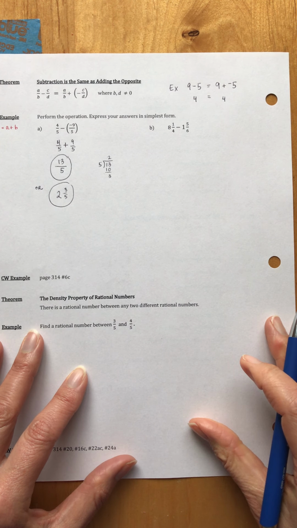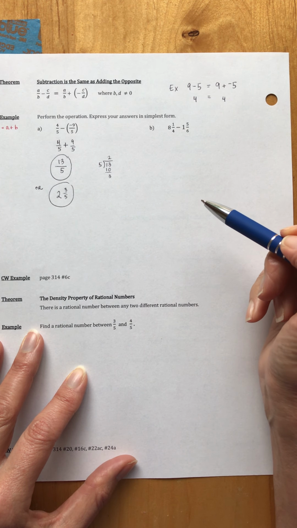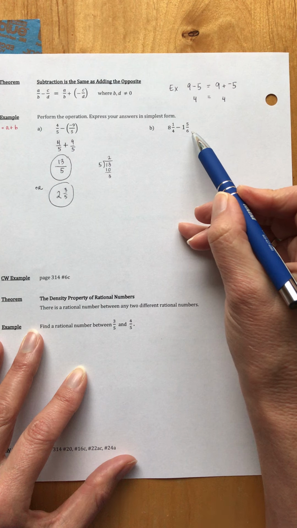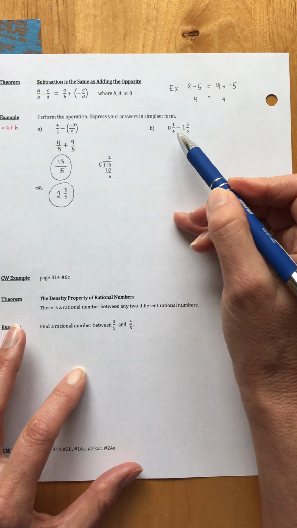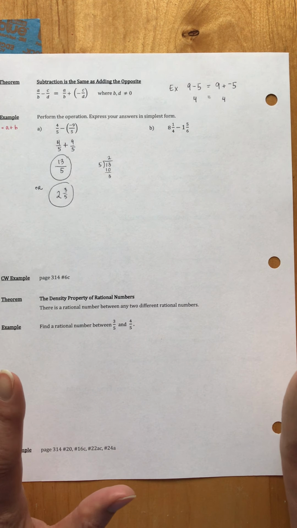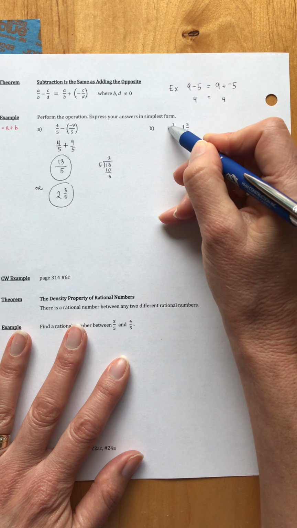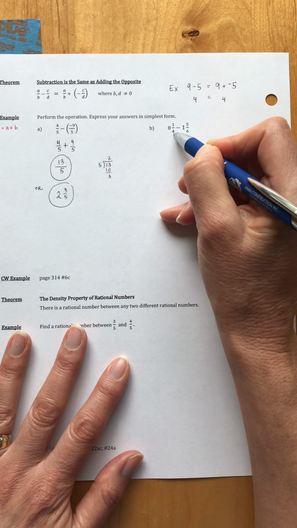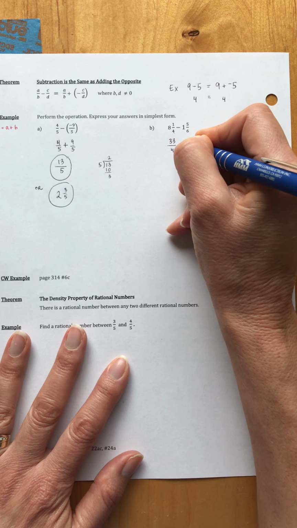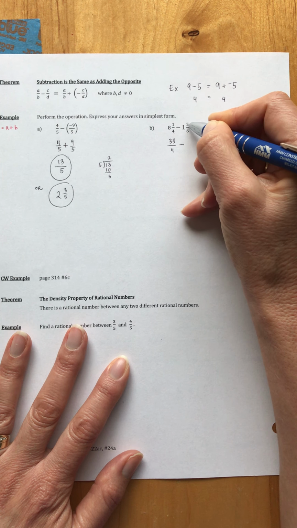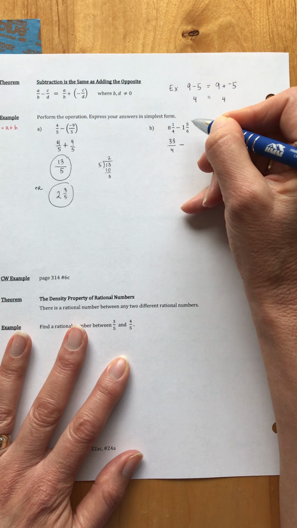Okay, well, the issue here is if we're going to try to subtract these two things, we have got to get a common denominator. And because we have mixed numbers, it's probably best to go ahead and convert into improper fractions. So let's start with that first. Let's go ahead and make this an improper fraction. So we're going to say 8 times 4 is 32, plus 1 more is 33. So we'll say 33 divided by 4. Then we're going to subtract 1 5/6. So 1 times 6 is 6, plus 5 more is 11.